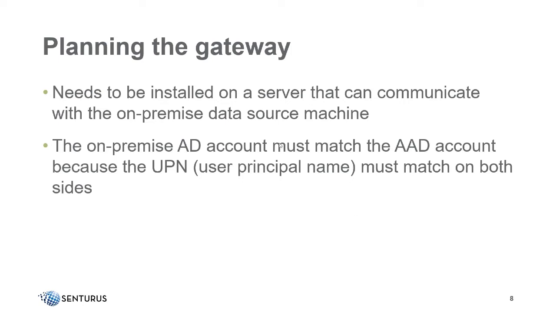Okay. The on-prem AD account must match the Azure AD account because of the UPN. So when the gateway is configured, we're going to be logging into the gateway, and it needs to match the same AAD account that you would log into the Power BI service with. Got to be able to talk back and forth. Okay? It's got to be able to talk. Doesn't matter if you add an account and you're on-prem. If the account doesn't exist in the Azure AD, it can't be used. It only knows about accounts within the Azure AD.